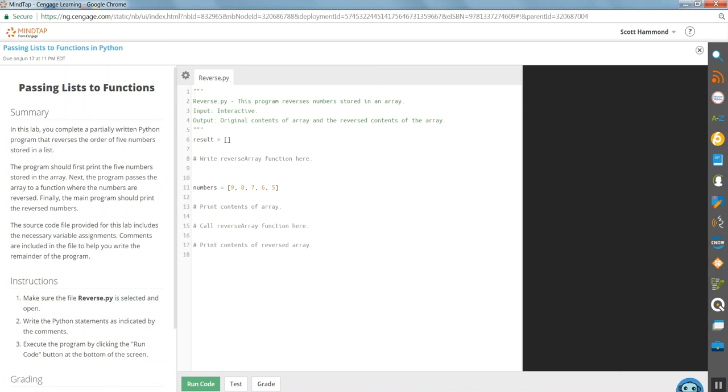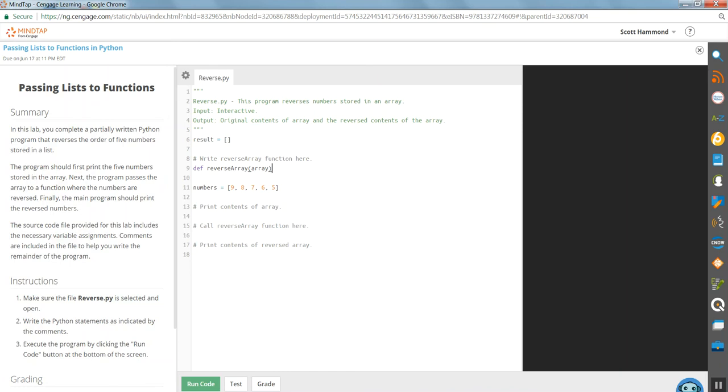And the result is going to be, I'm going to pass a function this list, and it's going to reverse or swap everything out in the opposite order. Okay? So I need to create this function, and they call it reverse array. I'll copy the word so I'm not messing up what they want from us. And it's going to receive something. Well, let's call it an array that it's going to receive.